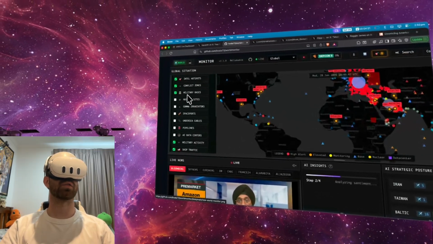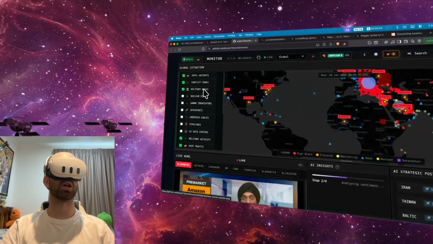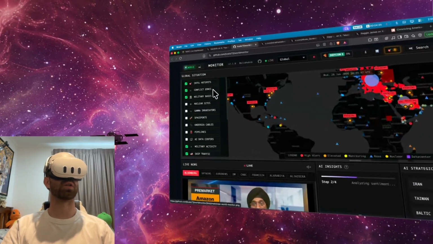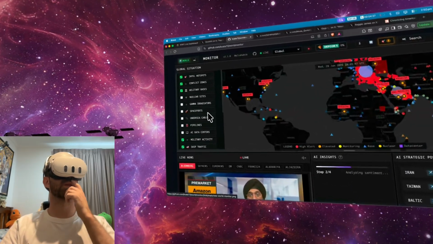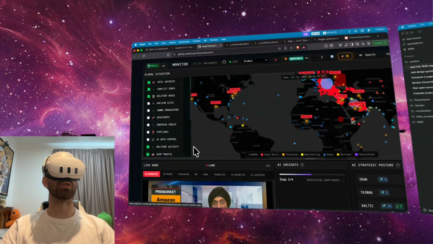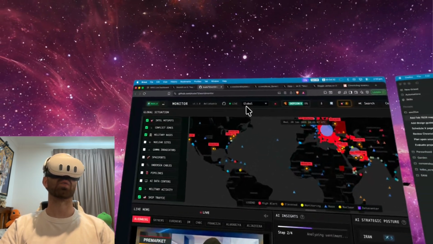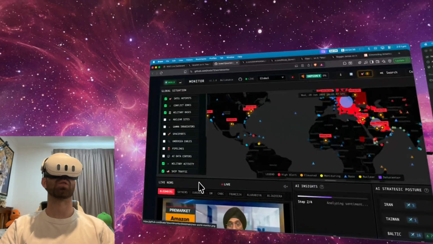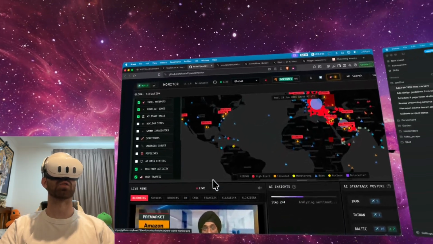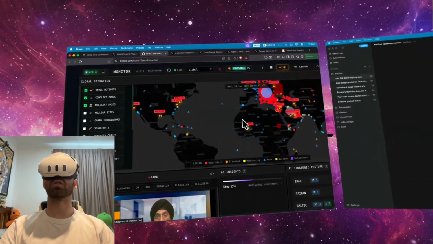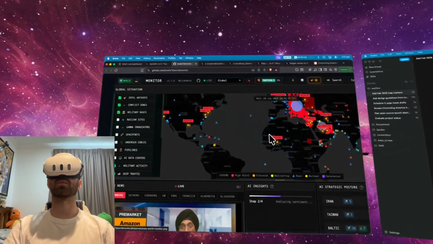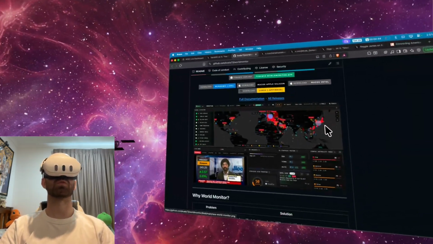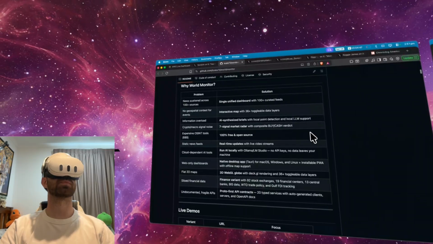So they have public information tracking here, so we know where the military bases are, we know where the conflict zones are, etc. Like this is known information. But also I've been seeing ones where they might have Kalshi or Polymarket up here with what's been up, or you can see down here there's live news. So people are starting to use this as a new way of getting the news as opposed to just reading news stuff in general.